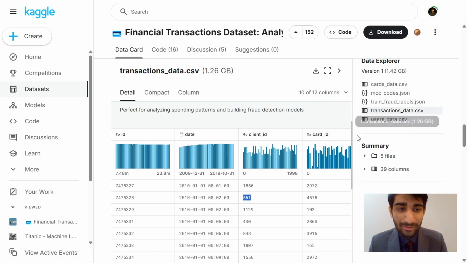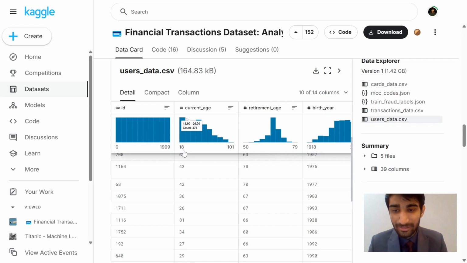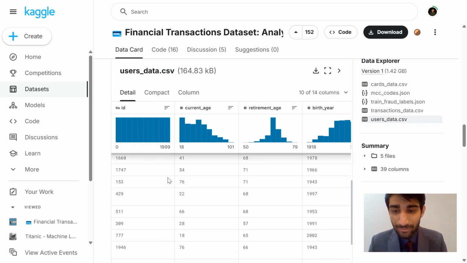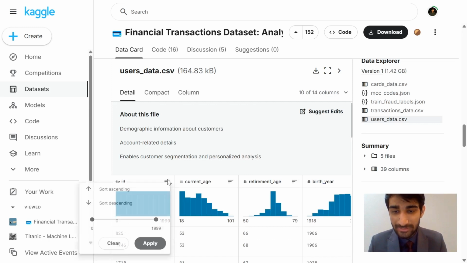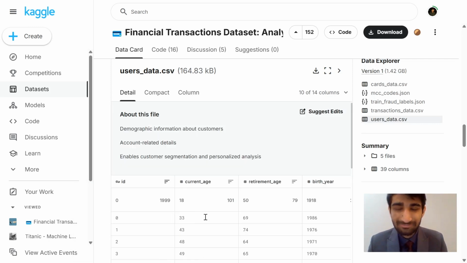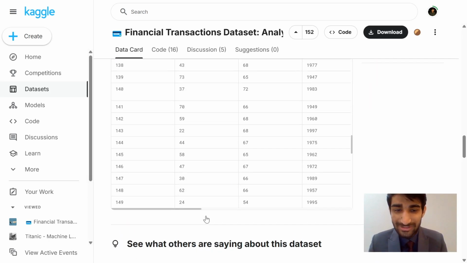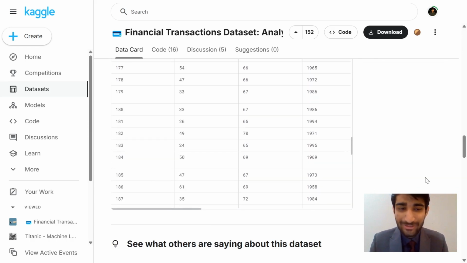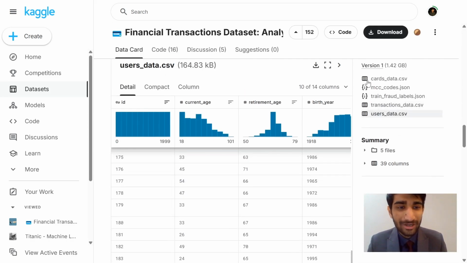But if you go back to the user's dataset, over here, we can see the current age of the client having the ID as 516, although I can't see it over here. But if you scroll down, you'll get the 516 user, or we can just arrange it in this ascending order. Not needed, but still, I just want to show the curious users that I have. I'm not gonna scroll till 500 values, guys, check it by yourself. Okay, so after that, let's talk about the cards dataset.